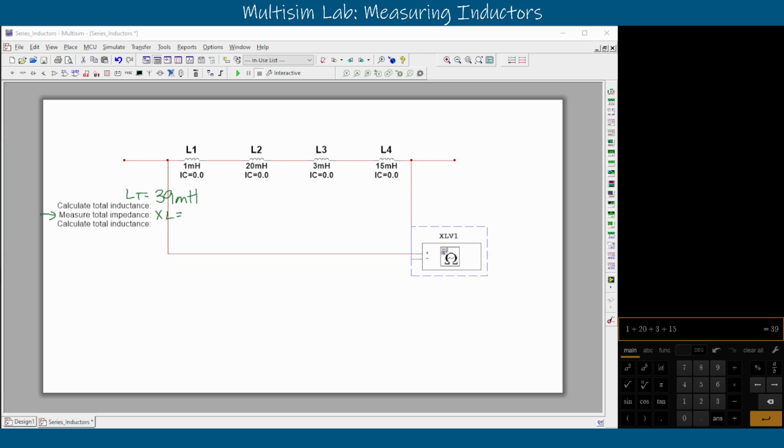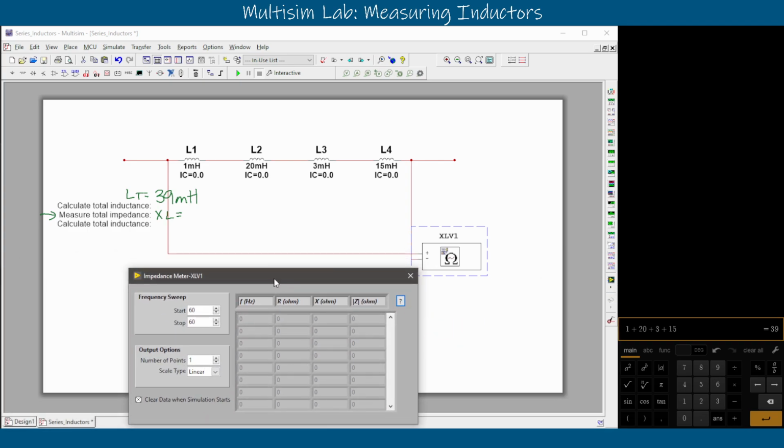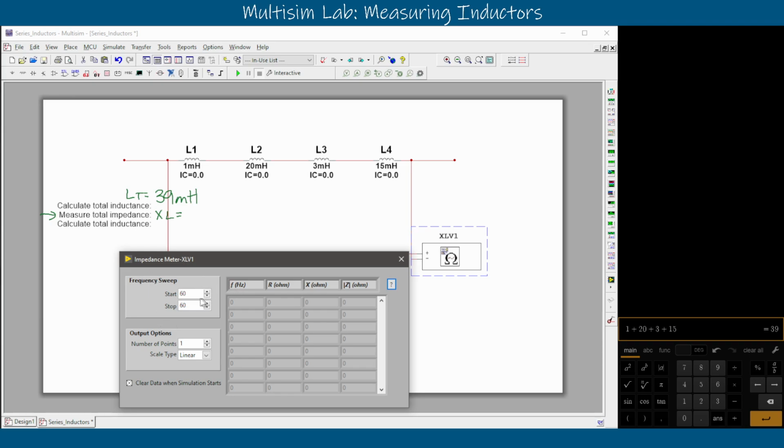When we double click on our impedance meter, we're given a new window. And that's here. We see that the frequency sweep over here is going to allow us to range our frequency. We have a start and a stop frequency. So if you have a low pass, high pass, or band pass filter using inductors, capacitors, and resistors, you're going to want to sweep your frequency range. You're going to want to start at like 1 hertz, go all the way up to like 10,000 hertz, and see where your filter's filtering out. That can be a way to test your filter range.